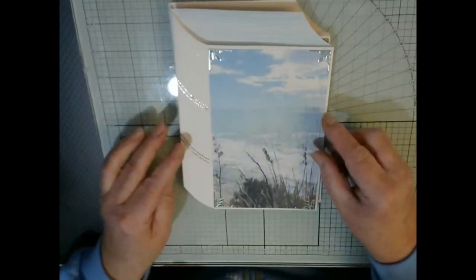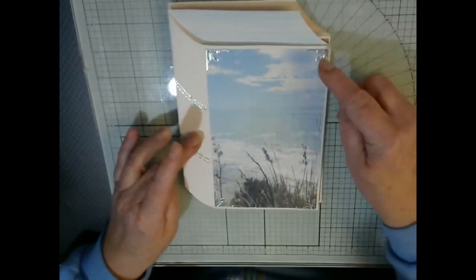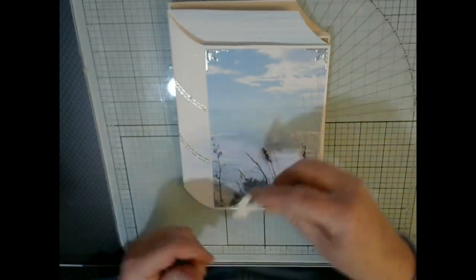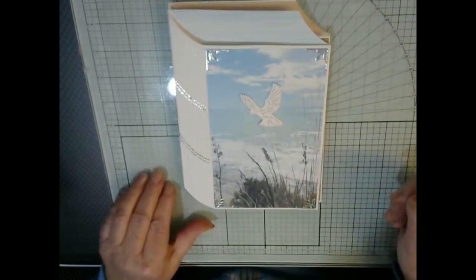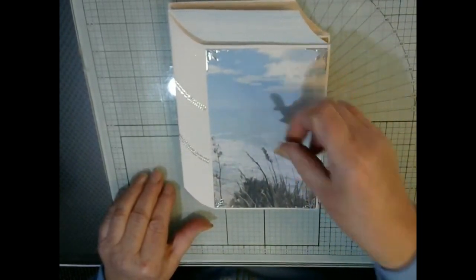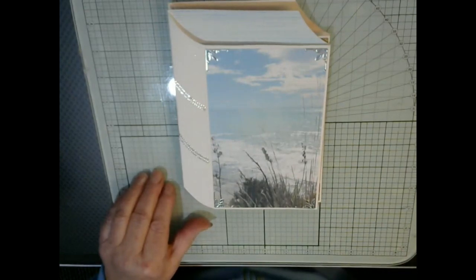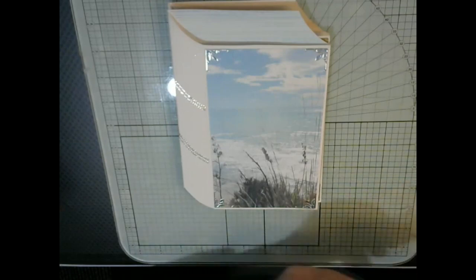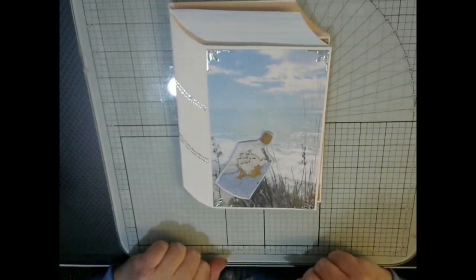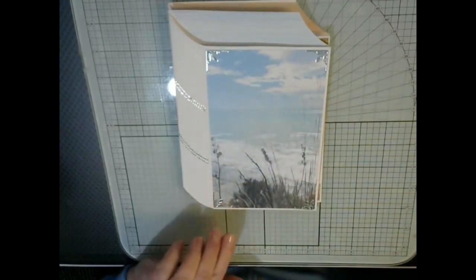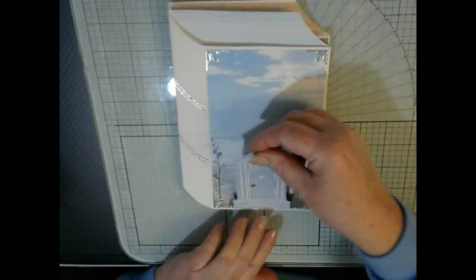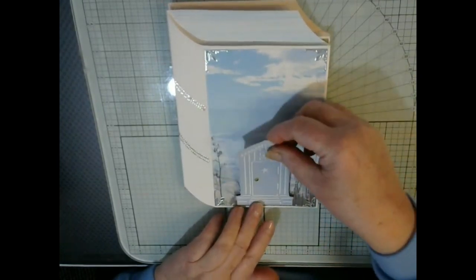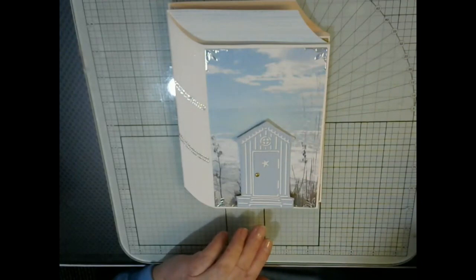This is another one which I've just used a picture and some peel-offs, and this one I can adapt for a sympathy card by adding a little dove. I could add this, a ship in a bottle. I rather like it just with nothing, just with the view of the sea, because I live near the sea, and so it's very precious.